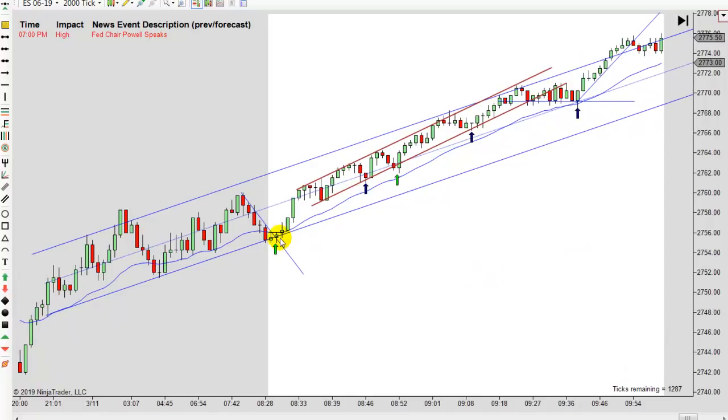Anyway, this one's a little bit too aggressive to be blue. It does take off, but sometimes those pay off. And then notice that we get a first entry, and then we push up and we get a second entry, and it fails right there at the midpoint, really. And if you drew this line off these highs and then dragged it down, it's going to create a bounce right at that trend line as well. So I like that one just because it's a failed second entry short right at the midline.